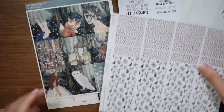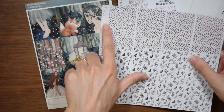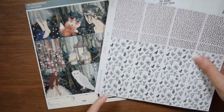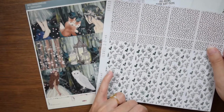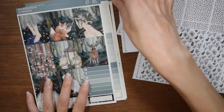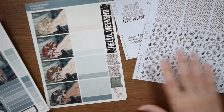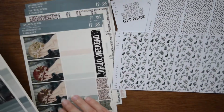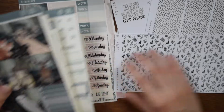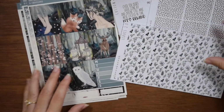And then I'm going to pair it with two different underlays. So I have Lover from Planet Hannah in light pink, so that will definitely match. And then I also have Leaves 2.0 in dark green, which might not match perfectly, but I feel like it'll bring out some of the dark green. This is definitely more of a sagey, dark peacock green. I don't know what to call it.